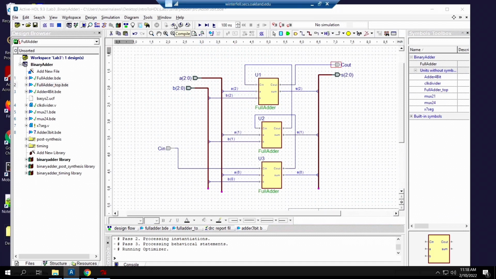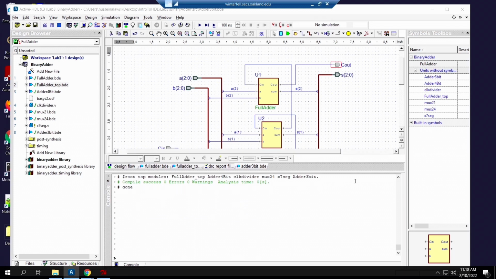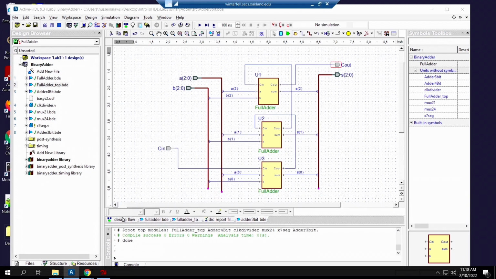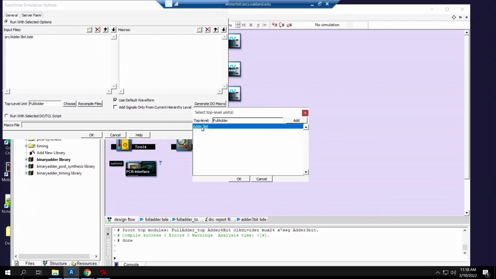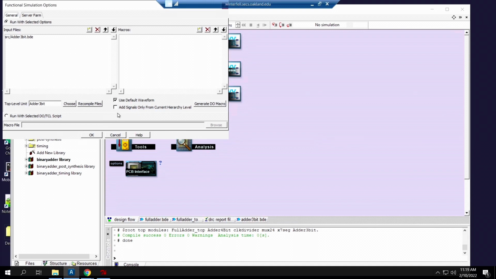This is compile, or the one next to it with just compile all. Right now I click on compile. Next thing, you need to check that the compilation has been done through this window, which is very important and handy. And now if you go here and then you click choose, you will find the top level, and this is for everything. Important thing, don't leave any spaces, so always delete everything and then add it. By now you should be able to complete all the way through till part C.